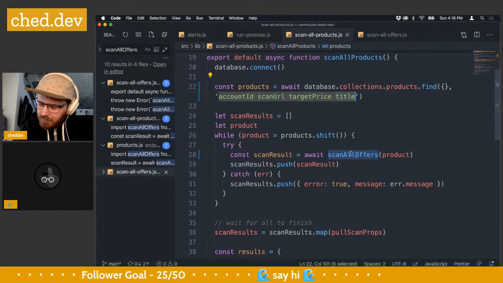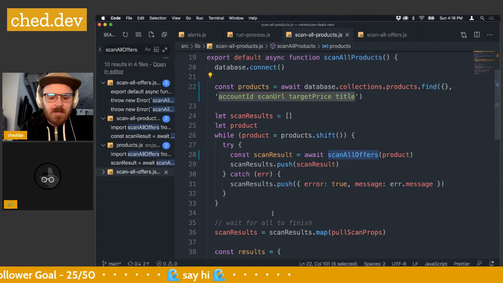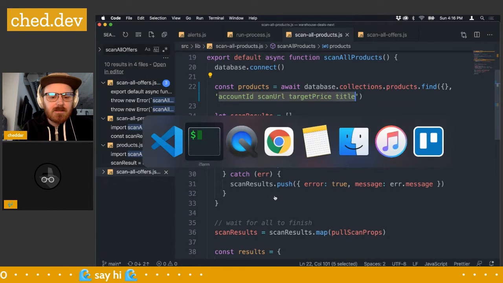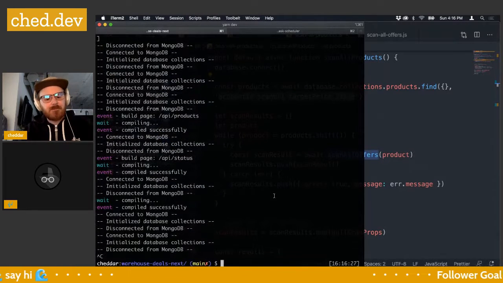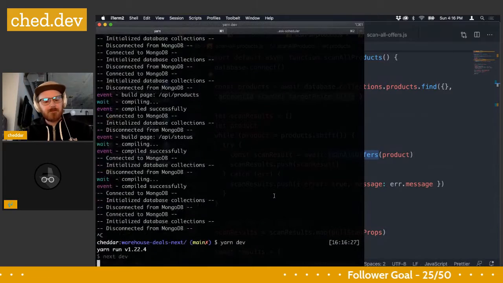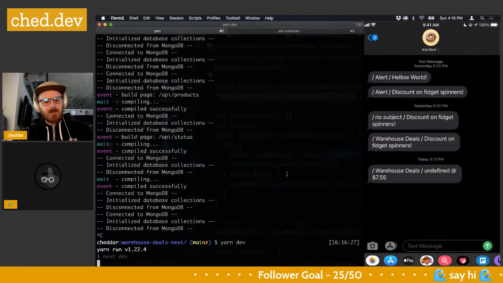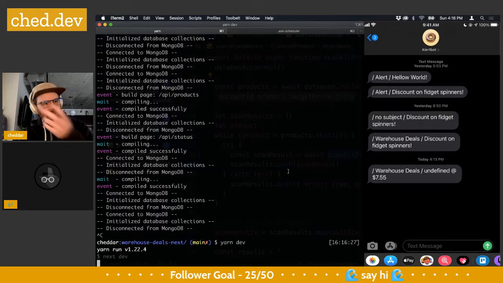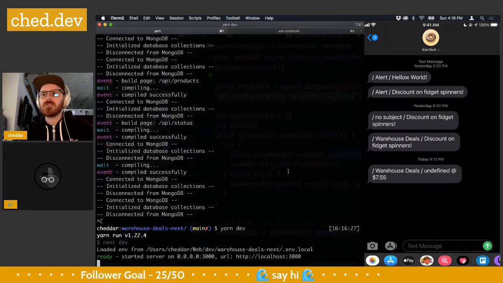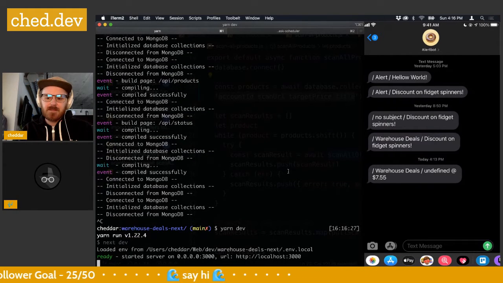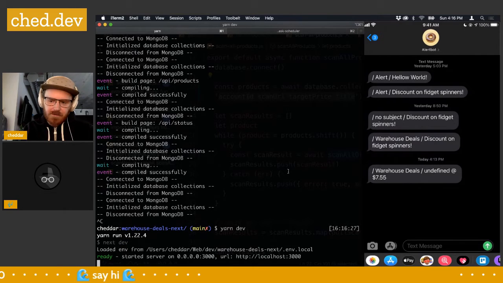So let's try it again. So if I run another scan and it scans it successfully, we should be able to see the right product title.